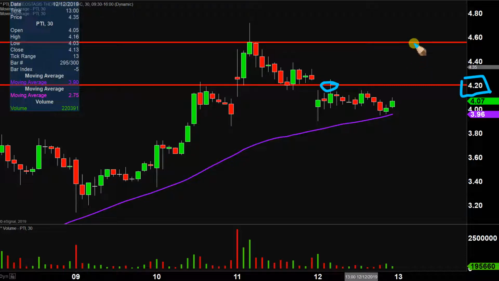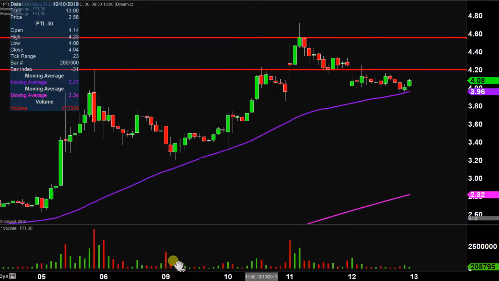Then after that, you can focus up here on the secondary level of resistance, which sits just shy of $4.60. However, as of right now, focusing any attention on this level up here really doesn't make much sense, because the price first has to prove itself in the near term, and once more, quote unquote, prove itself, being defined as getting up above $4.20.